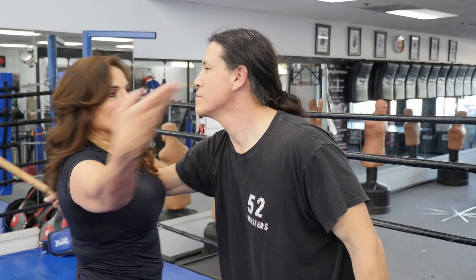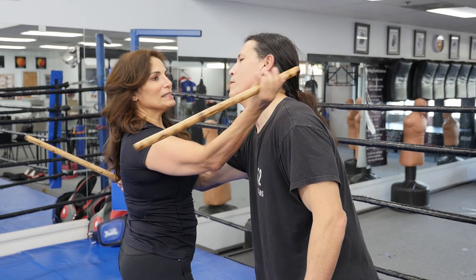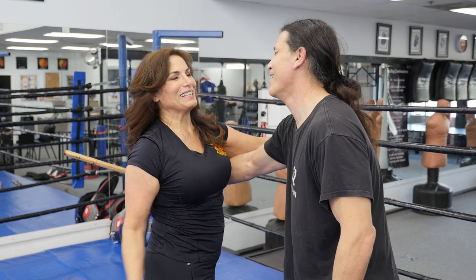If I had the stick in my hand, it would be here. I'm hooking. Okay, so this is helping throw you. Or, if I really want to be mean, I would go with the butt of the stick. But I know you're a really nice person, so I'm going to put it back.